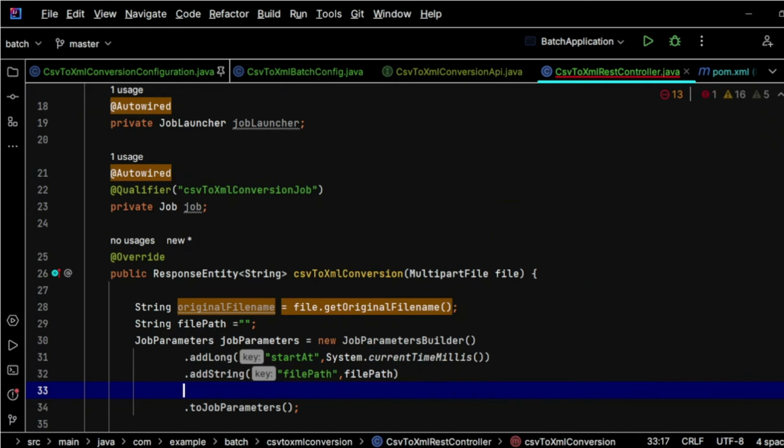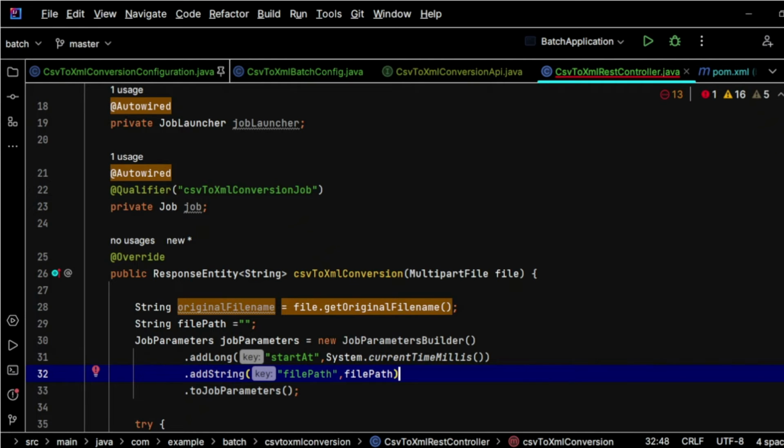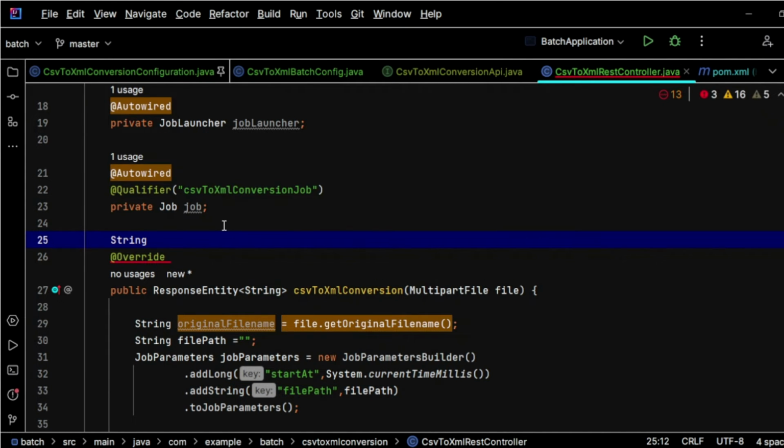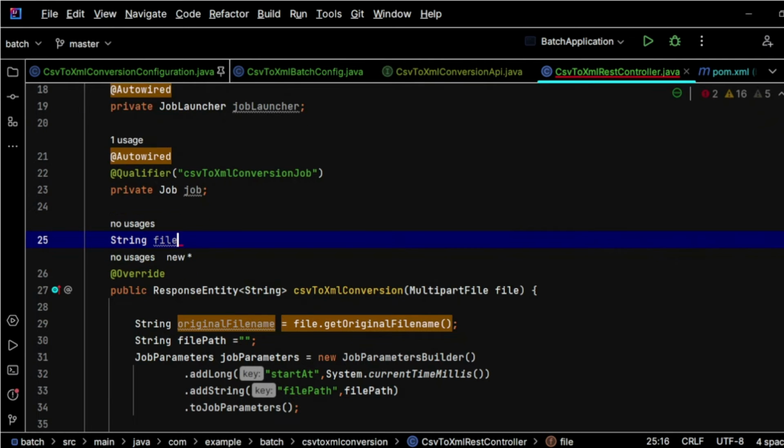So whatever the file that I have attached via API should be passed on to this. So there is a middle step I'm going to introduce. What is that? Whatever the file that user has attached in API will be copied to some location, and that location will be passed on here statically. Okay. So let's introduce that particular location. So something like string file path as location.